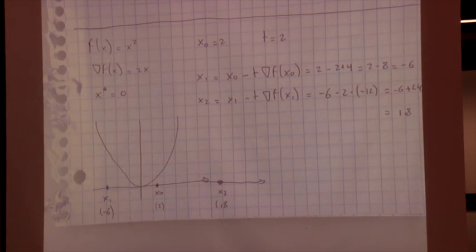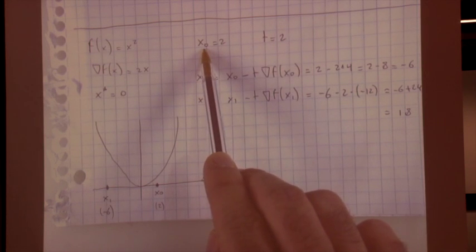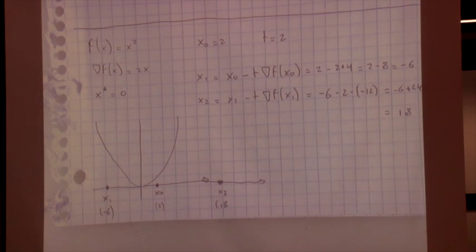The step size being too large is basically driving me into places where the gradient of the function is becoming larger and larger. So there's no chance that we can ever converge. You can try yourself that if you stick with x0 equal to 2 and take t to be 1, you're actually oscillating between 2 and minus 2. Whereas if you take t strictly less than 1, you're actually going to converge in this case. So this is just to give you an example of what's going on.